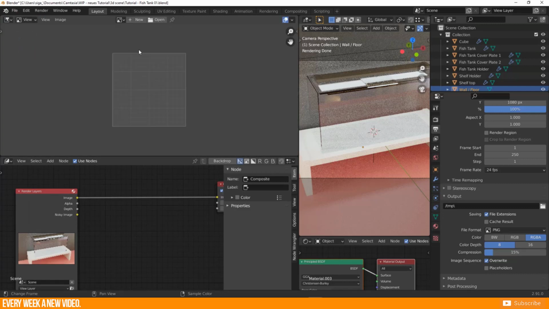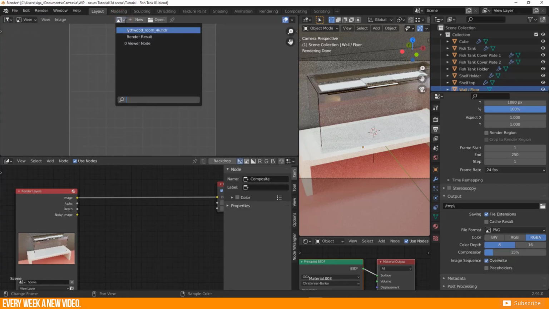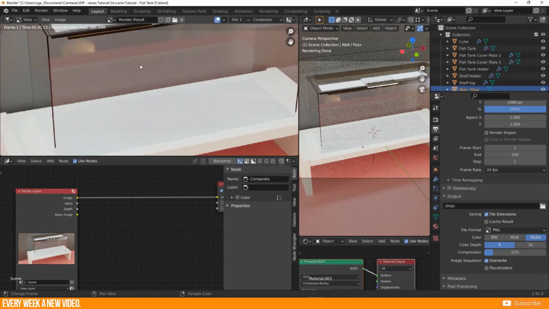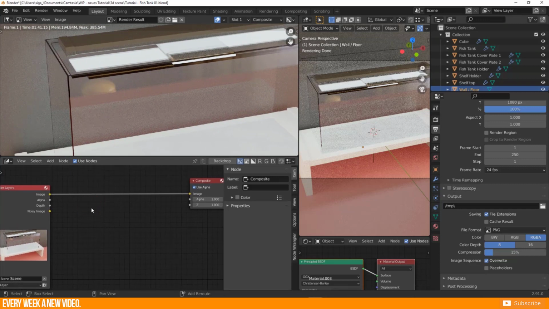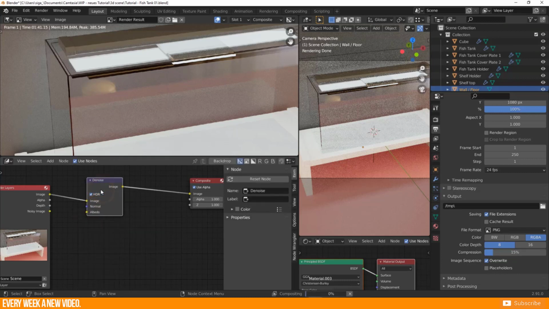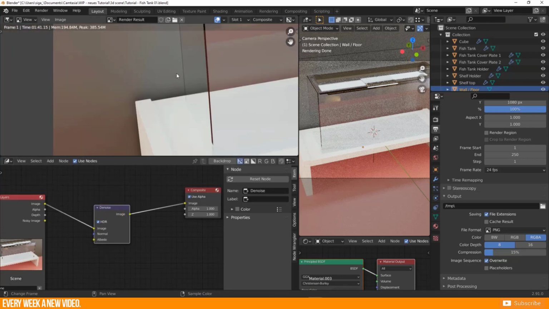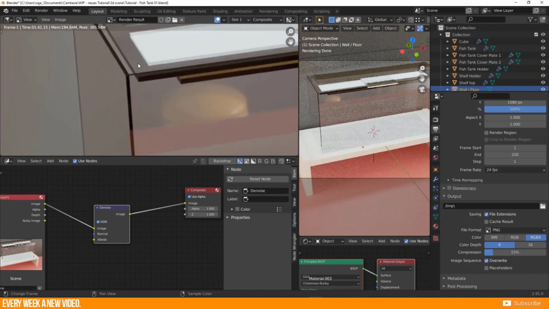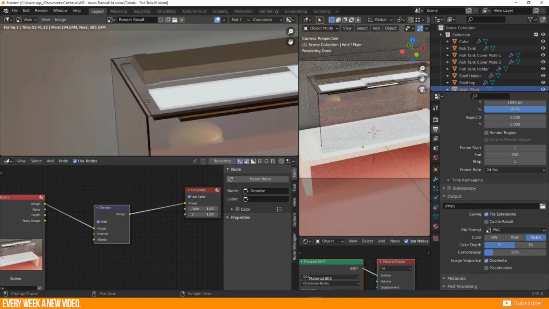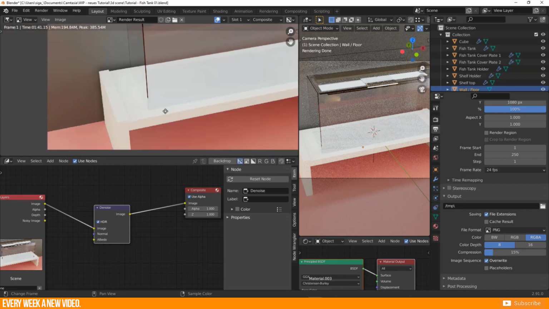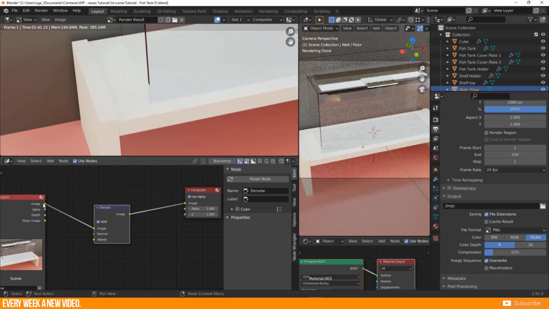I go here to the image editor and I change this one to the render result so that we see immediately what is going on. So this is my render image, and I just add now a denoise node, denoise. And we see that this is now clean. So this node is denoising our image basically, but it will influence our general shape as well, but in a very slight way.